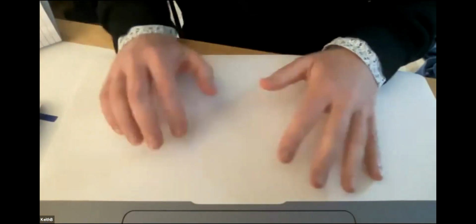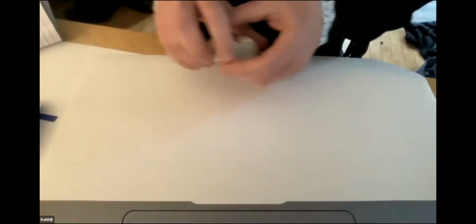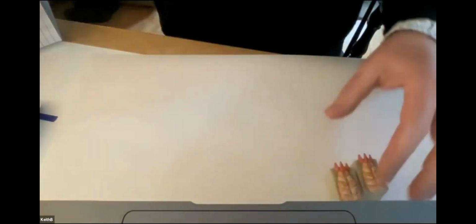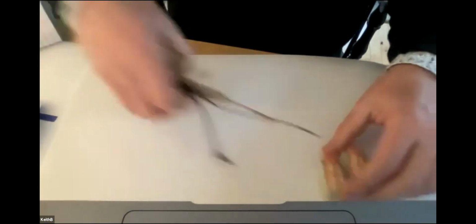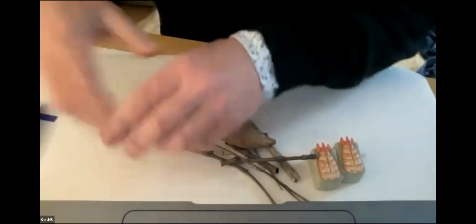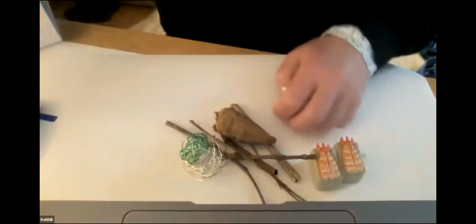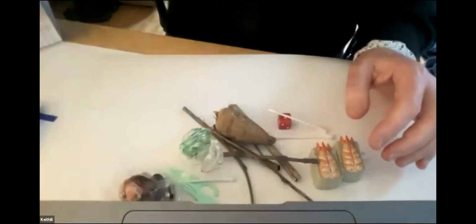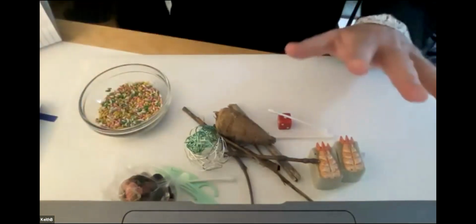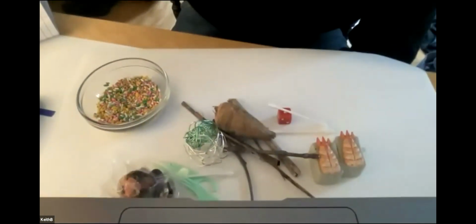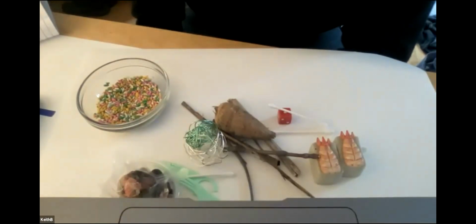And I'm going to disappear, but I am going to show some paper, and I'll talk about a different way to do this after. So you can't see me unless I put my face way down here, but here I am. And what I'm going to ask folks to do is we'll spend a little bit of time just gathering materials and getting those materials together. And these are some things that I just had around my house, and I'm going to talk about them. If you're listening and you want to stand up and grab your stuff, that would be great. If it is at all possible to do this and share what you're working on, that would be fantastic.